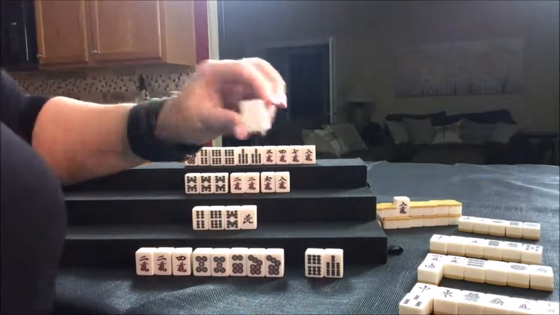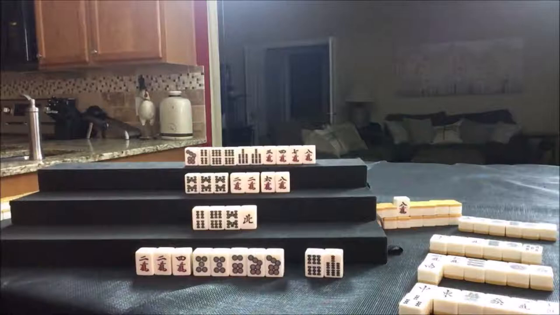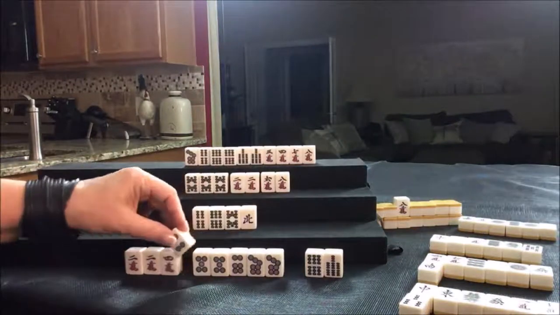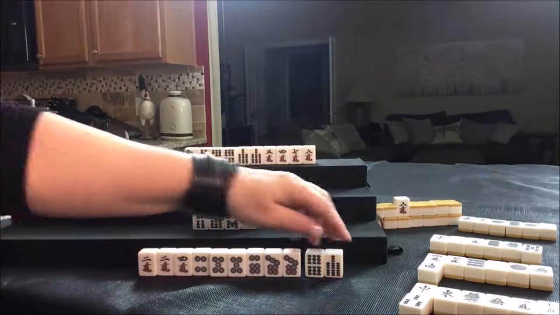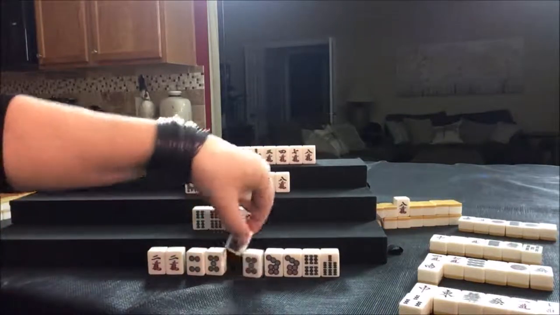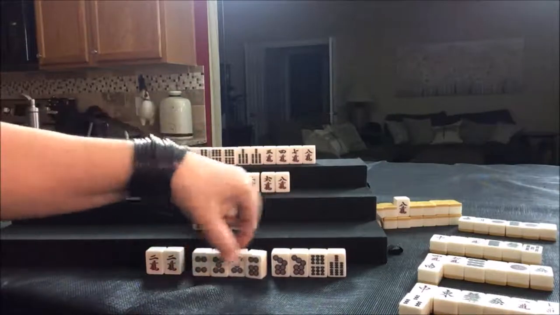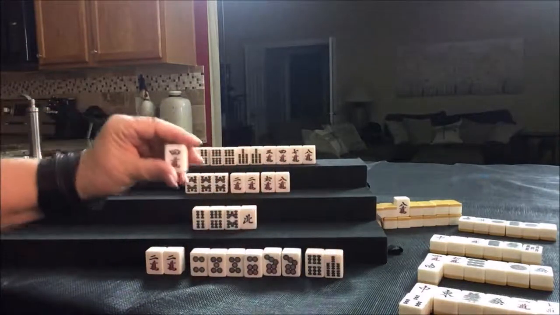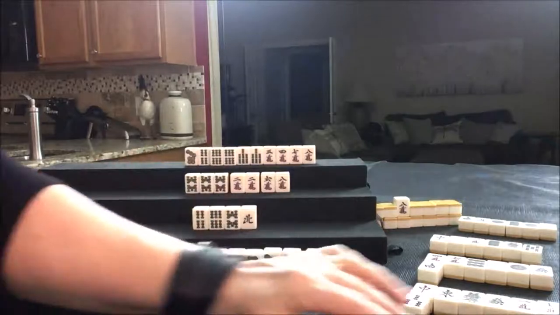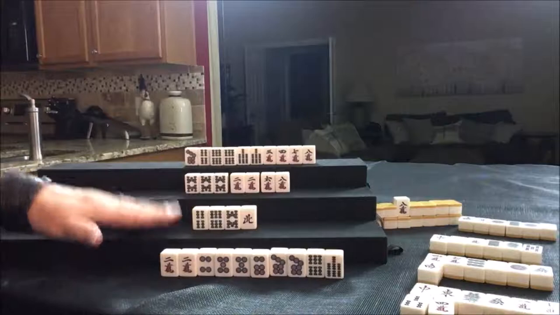White dragon, that's out. Drawing 4 east. 4 dot. Okay. Pair. 4, 5, 6. 5, 6, 7. Or pawn. Pawn. Chi potential. Let's get rid of the 4 crack. 4 crack nobody can take, so we'll draw.